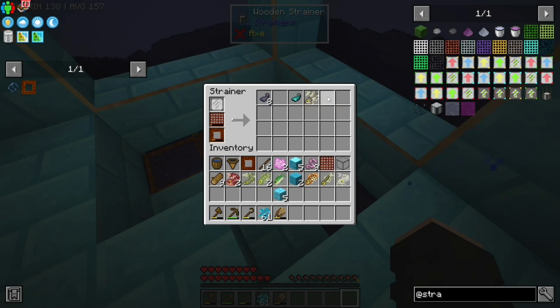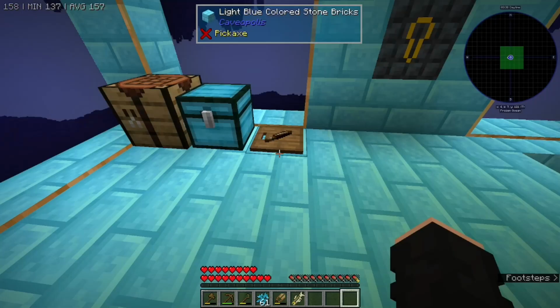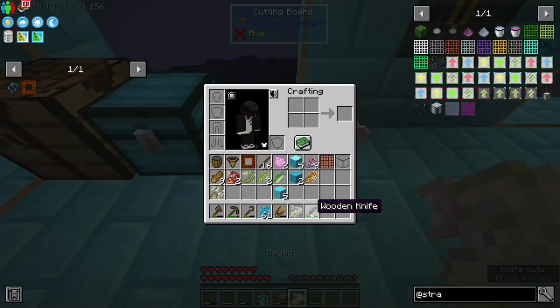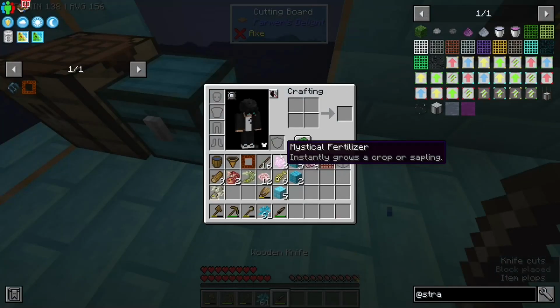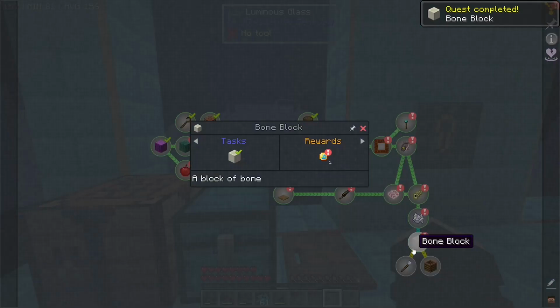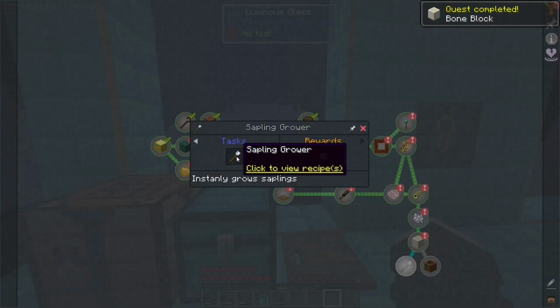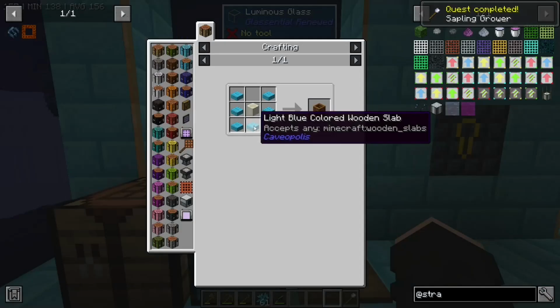So now we should turn all the rest of this stuff, except for, I don't think you can turn minnows into... Never mind, you can. That's dope. Okay, so then we just do this, and we get all of the tasty fish parts. We get this, then we get a block of bone, which I guess we need for something. Bone block, sapling grower, instantly grows saplings, so it's just that easy.